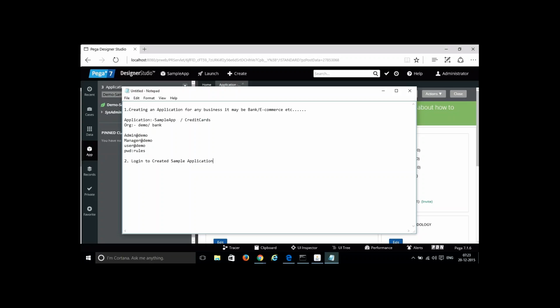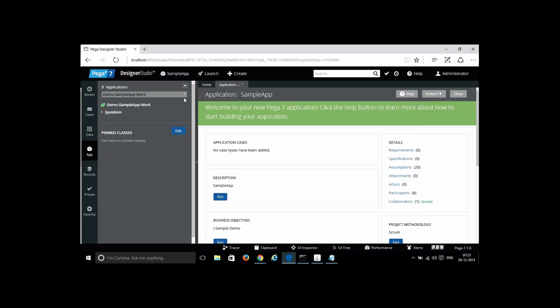And I have logged off and it has created an application. If you remember, in the second screen it was asking for business objectives, right? There I have entered sample app and it is showing here, you see.